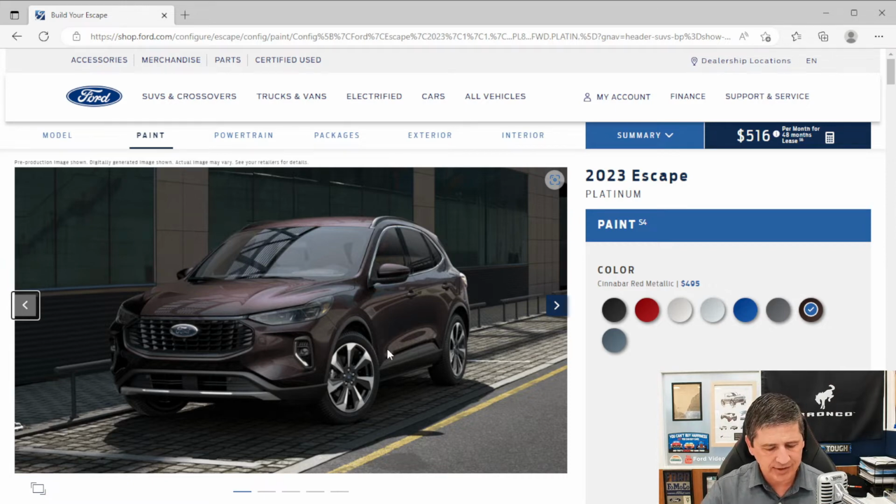So now moving around to the side over here, your wheel is a 19-inch machine-faced alloy wheel with the dark tarnished painted pockets. All season tires go along with it, with a tire pressure monitoring system. You also get four-wheel disc brakes with ABS as well. You're going to get molded-in wheel lip moldings around there on the outside, and the lower rocker molding is going to be that way as well for the vehicle.